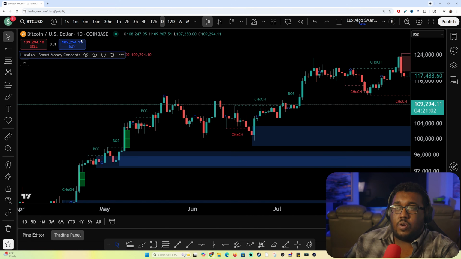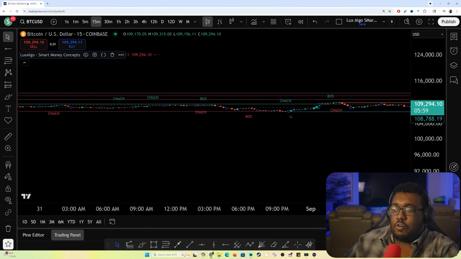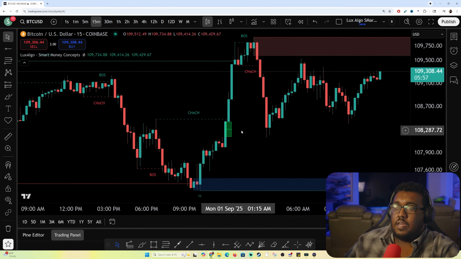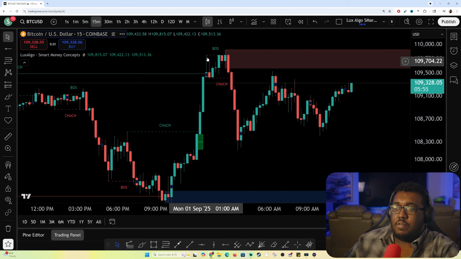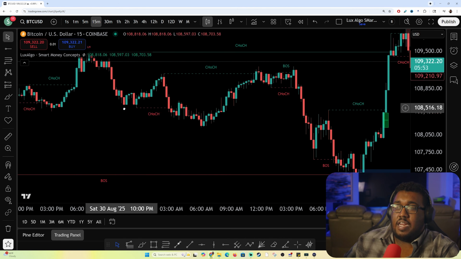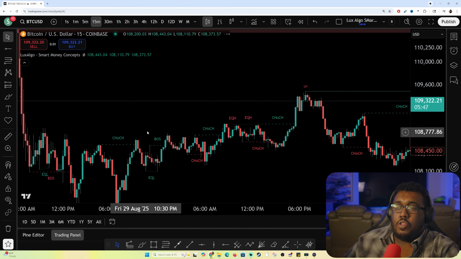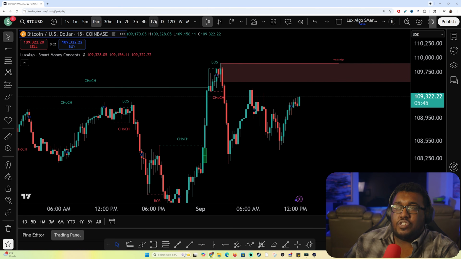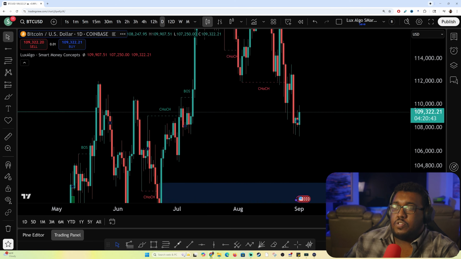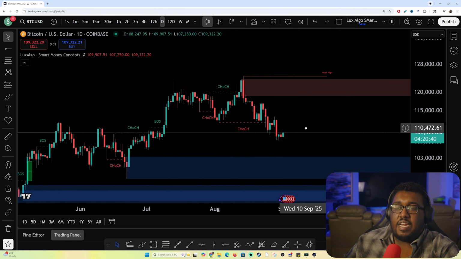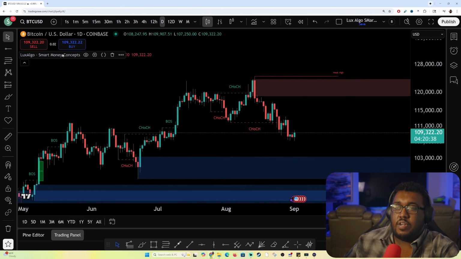But if you guys want to do them, let's say with a 15-minute chart, look at that. Came right back all the way through here and then bounced back up. And again, there's fair value gaps everywhere. There's one right here that goes halfway and we bounced off of it here for a second before falling back down. There's a lot of different things. I just don't personally use them all too much because that's not the type of trading that I do.